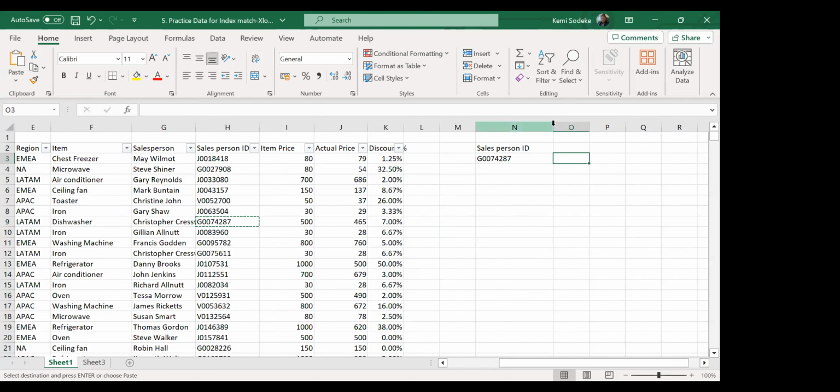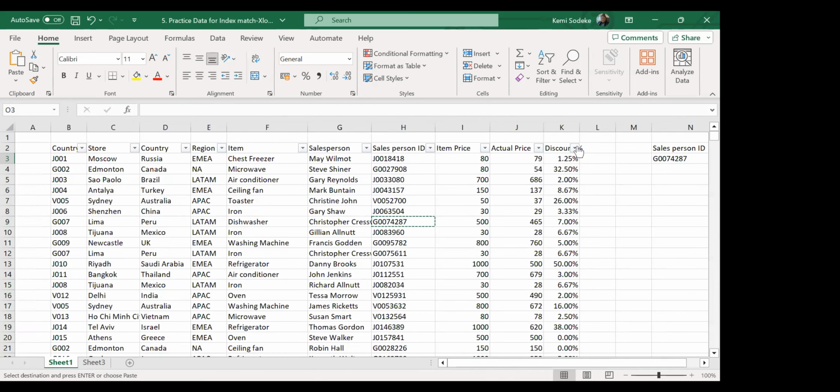So when we did a VLOOKUP, we know that if we want to look up data, we have to use a unique ID, and we look up to the right side. We can't look up to the left, which was why we did index and match last week, so that we can look up to any side.